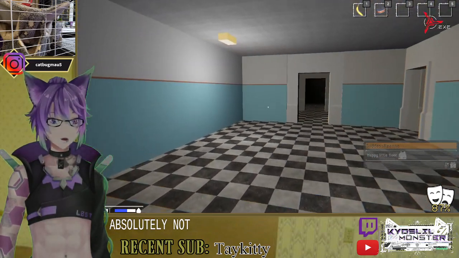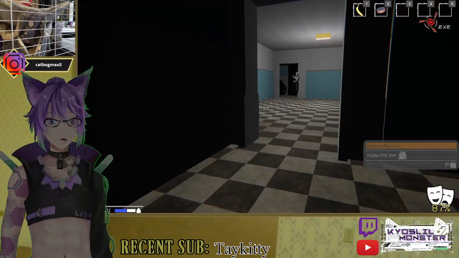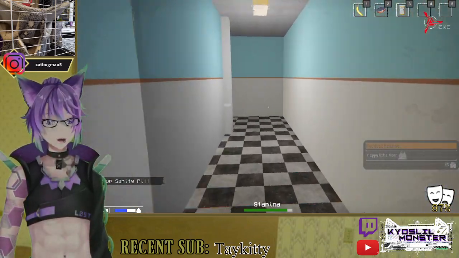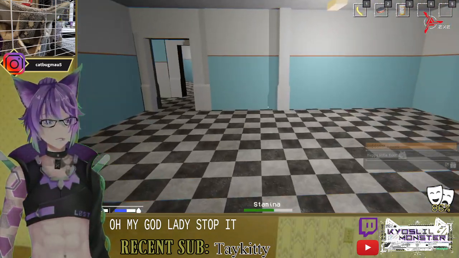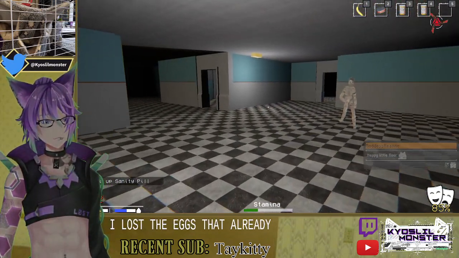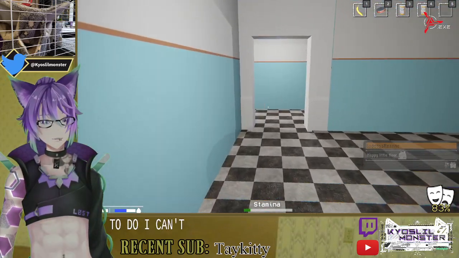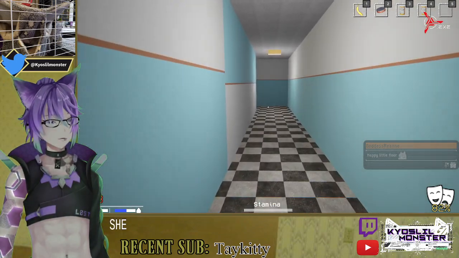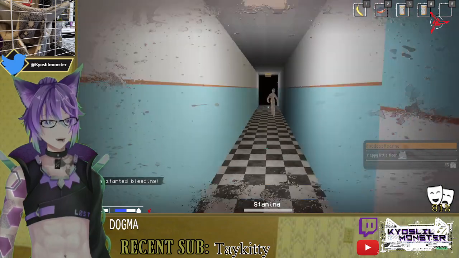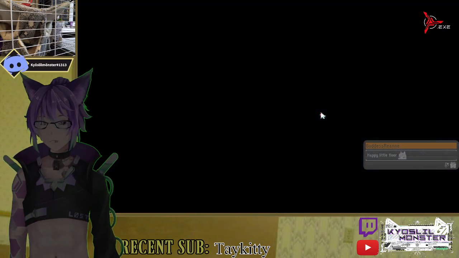Absolutely not. Oh, I'm fucked. Oh my god, lady. Stop it. I lost the exit already. Can I help you? Oh my god. I don't know what to do. I can't. Jesus, she is loud as shit. Get out of here. Ah, Bugma. Well, we tried our best. Oh well. That's really tough when you have no weapons.